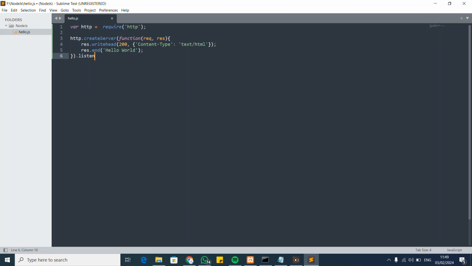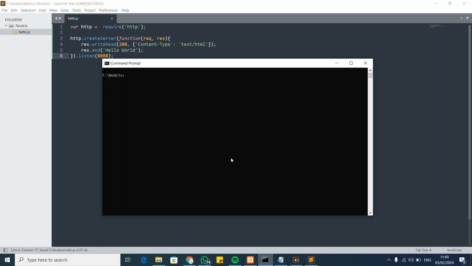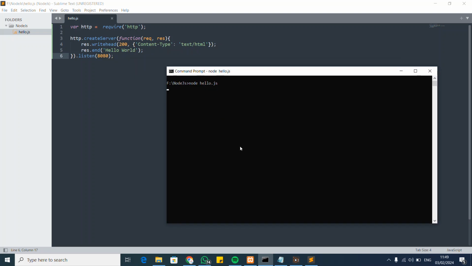So this is very important: the port on which you're listening. I will say 8080, let me say that. This gives us a chance to execute our Node.js application with just node hello. This is going to definitely listen to our application on the given port that you're trying to make it run.